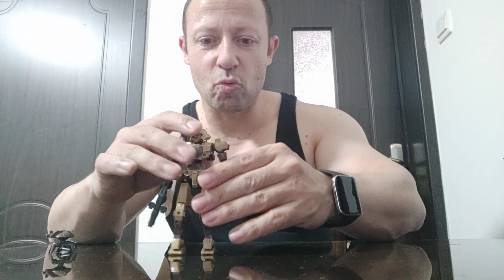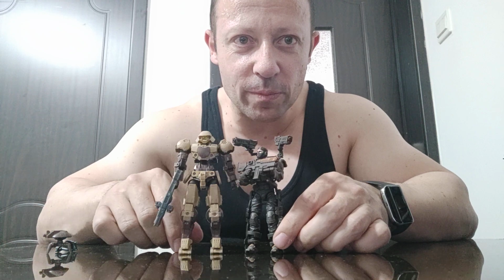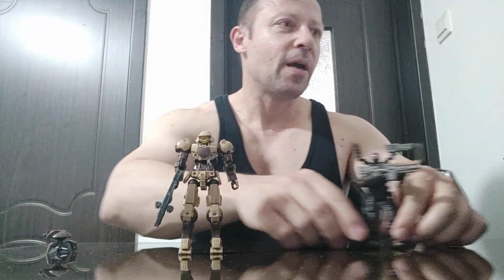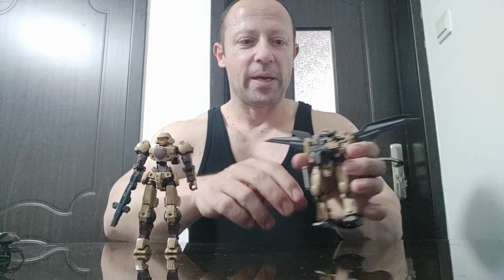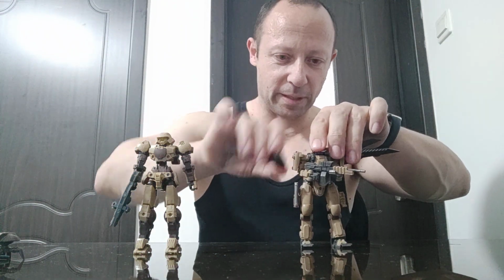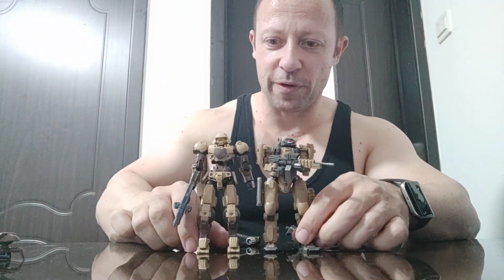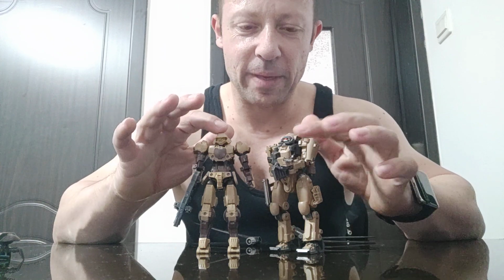Let's look at a true 1/18, well not a true 1/18, a modern 1/18 scale, Acid Rain's Sentinel. He's bigger, but he'll work with them really well as a robot, military robot, police robot, whatever. And then I use a 1/144 scale mech, which I use on my 1/18 scale. This is my SAS mech, and he is slightly bigger than my mech. In fact, let me take his wings off, doesn't need them. But again, they scale very well, and I'll be painting him to match him in terms of sand colour.